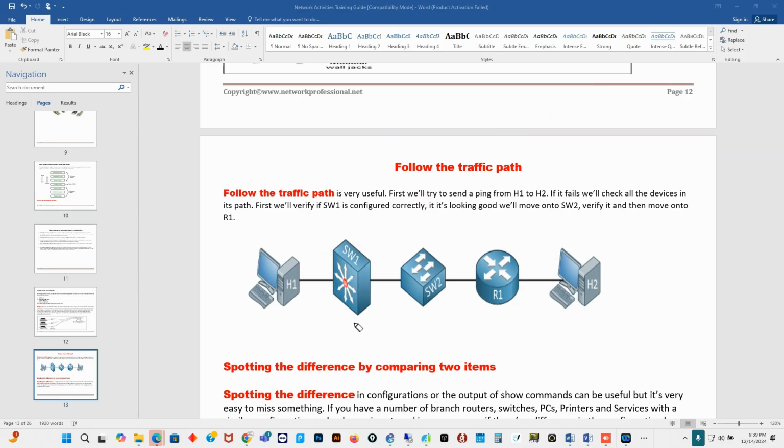Now I remember. So this is a switch. This is another switch. So it was, let's say, connecting to this switch. But there is a device here before the one that is supposed to talk to. So on my PC, you can't talk to this. Then going through the process, it's on the right VLAN. So if it's on the right VLAN, there is no error disabled. There is nothing wrong. The IP address is correct, but I can still not ping it. So I have to follow the path.